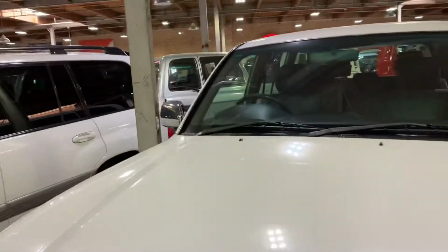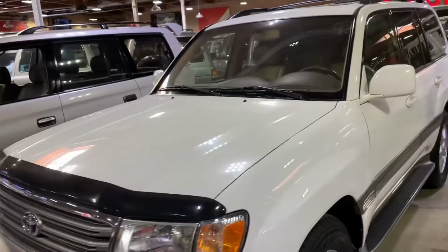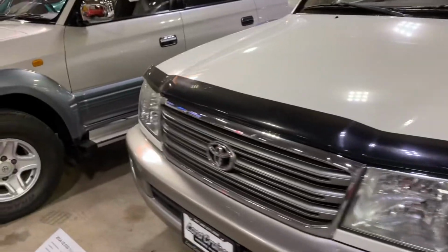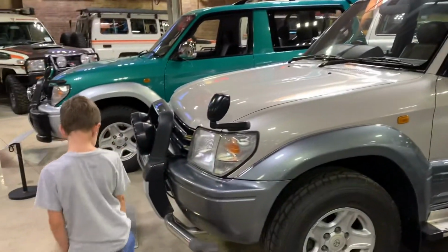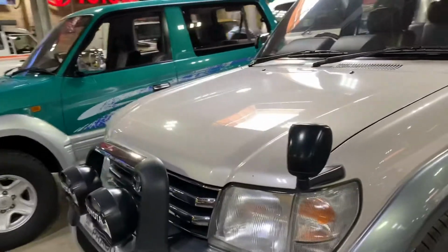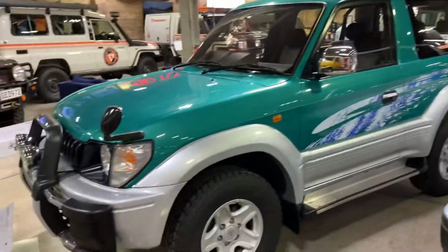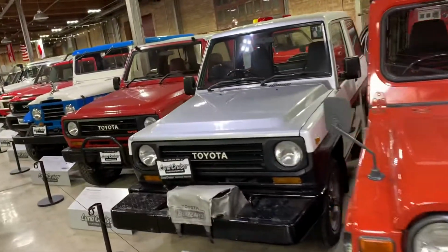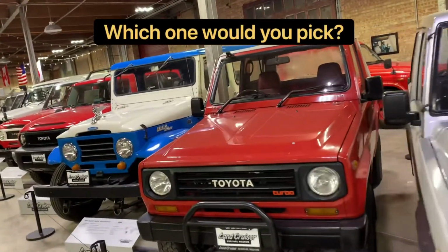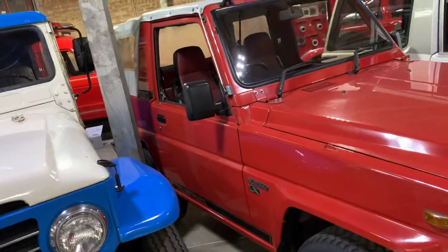Wow, it's amazing. A lot of these are right-hand drive. You would never think these cars are here in the U.S. Look at this thing. This is like my favorite body style right here. Or this one, although here we go again with the mirror in the fender. That is strange. I'll never get used to that. Fruity color. Let's see this side here. Now the diesel. Boy, there's a Land Cruiser here for everyone. Turbo. This thing over here almost looks like a little Suzuki thing. Can't remember the name.